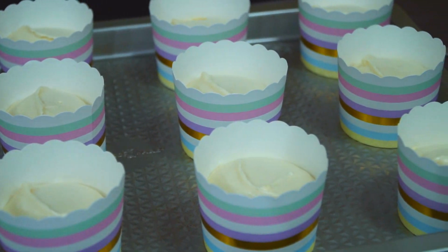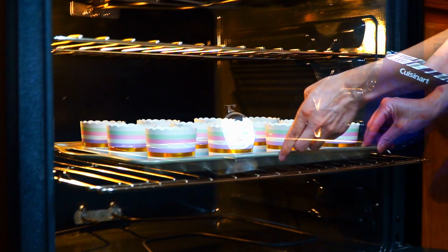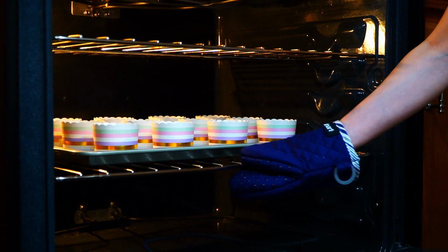I like to use an oven thermometer, which helps to confirm my oven has reached the correct temperature. Quickly and carefully place the cupcakes in the oven and bake for 25 to 28 minutes or until a toothpick comes out clean. All right, I'm pumped and so excited.